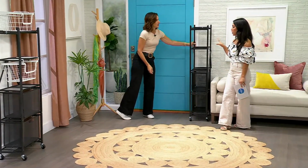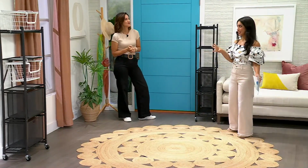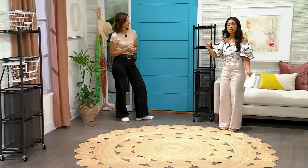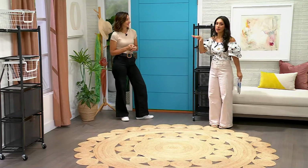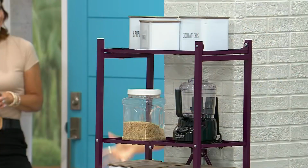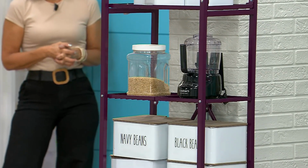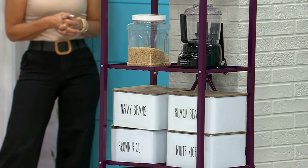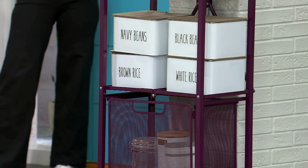That really reminds me, when you hire out a company to come in and do the custom closets, you know, the CC, what I'm talking about. What they're going to do is take out those standard builder grade little racks that you have, maybe one, maybe two, and then they're going to install a beautiful storage system that has shelving and has drawers. That's what you're getting for a fraction of the price in your home that you can actually move. So go in there, take out that one random wire rack, put this in.